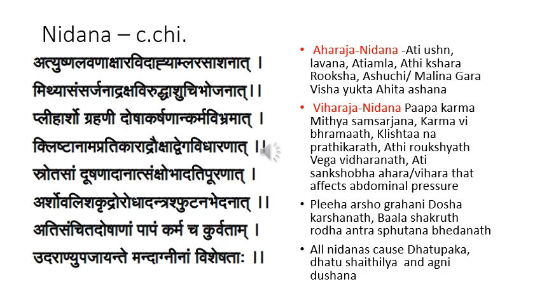Then arshavali, shakrat rodha, antra vrana bhedanat. All these are pathological conditions which can cause Udara Roga as a complication. Presence of arshas, then shakrat rodha, that is obstruction, and then antra vrana bhedana, that is intestinal perforation. All these I mentioned earlier. Intestinal obstruction and perforations, all these conditions can cause Udara Roga.